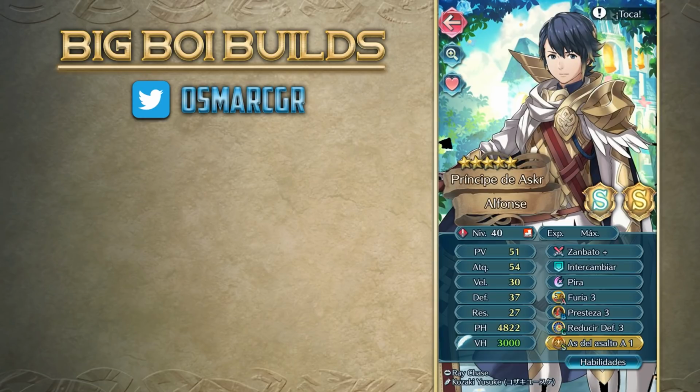Next up is Osmar CGR's Bench Lord Alphonse. He has Zanbakuto, I think Reciprocal Aid, Bonfire, Fury, Quicker Post, and Threat and Defense. Most Alphonses are built for player phase because he comes out of the box with Death Blow 3, but his stats make sense for enemy phase build as well. He's slow, somewhat tanky, and has a lot of attack, so a Quicker Post set is definitely viable.